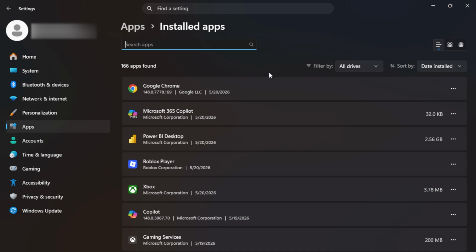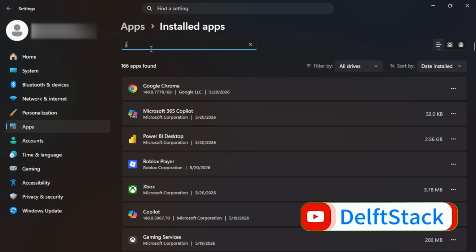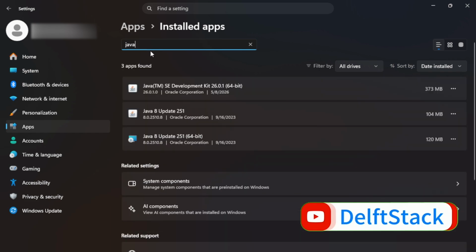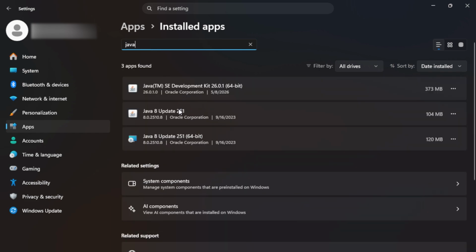Next, remove the old Java. You need to find your old background helper software, which is called Java, and erase it from your system so it does not cause any more confusion. Look at your list of programs, find the old Java, and click the uninstall button. Follow the simple prompts on your screen to completely wipe the old file folder away from your hard drive.